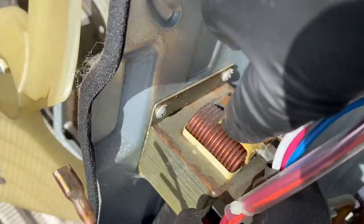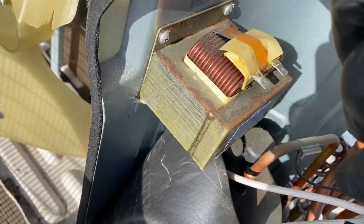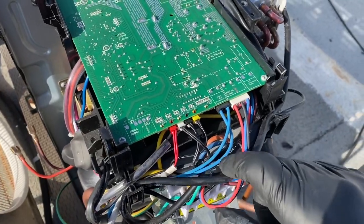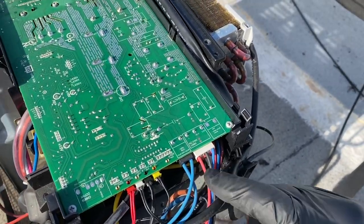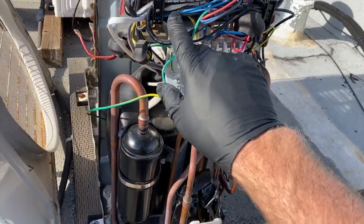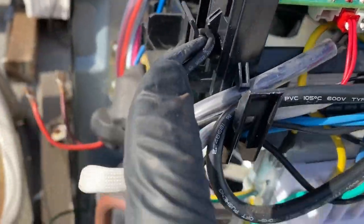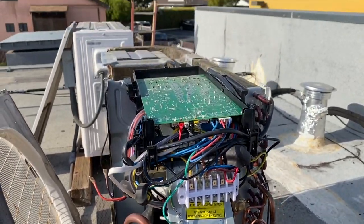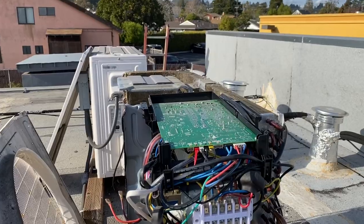That right there, that's called the reactor. React on the reactor. Basically we're going to change it out wire for wire, and you've got some channels that run along the plastic holder that you'll see here. Let's get into this.